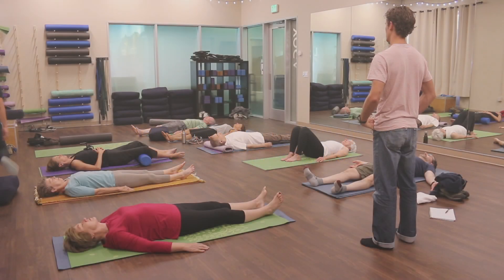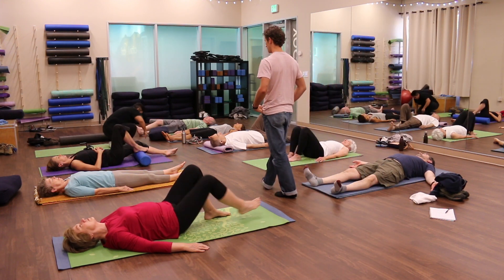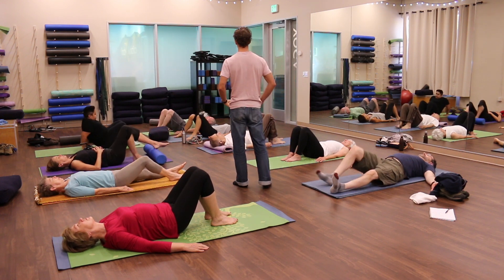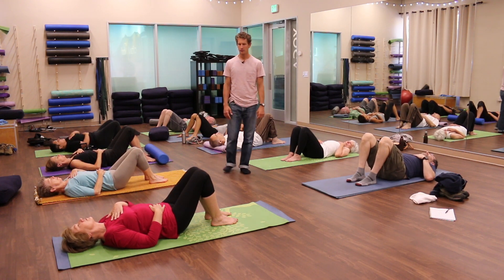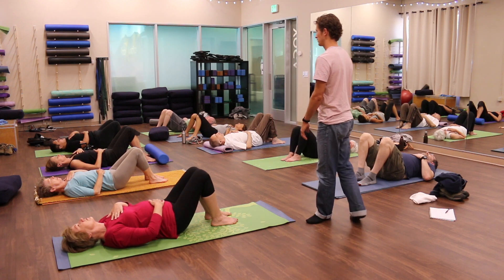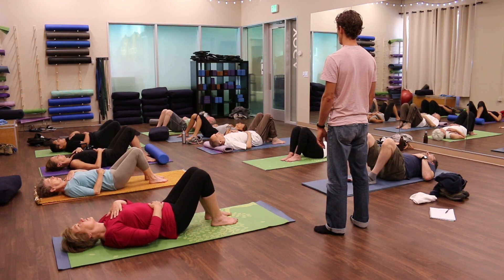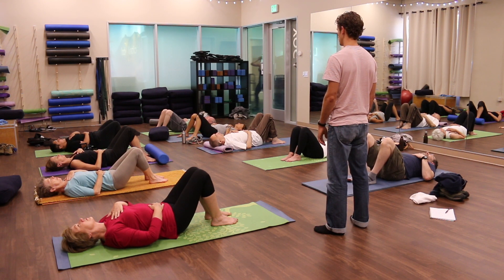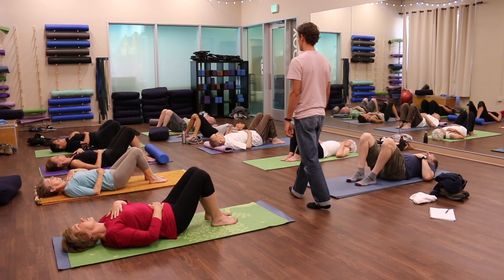Lower your legs long and take a rest. Bend your knees once more, place your feet in standing. Place your right hand on your belly and your left hand on your chest. Resume what I call the seesaw breathing — expanding your belly and then expanding your chest. Go back and forth: first the belly goes out, and then the chest goes out. It can be tied to your breathing, but it doesn't have to be.